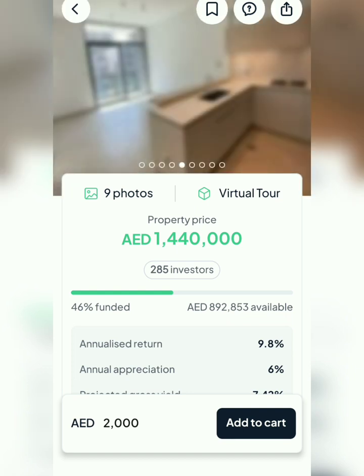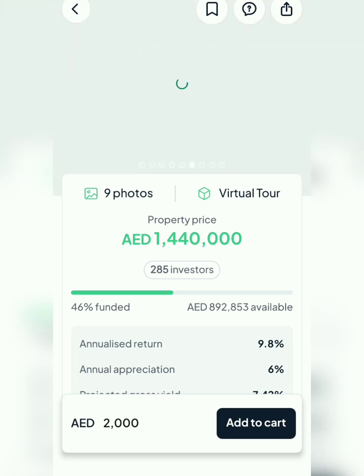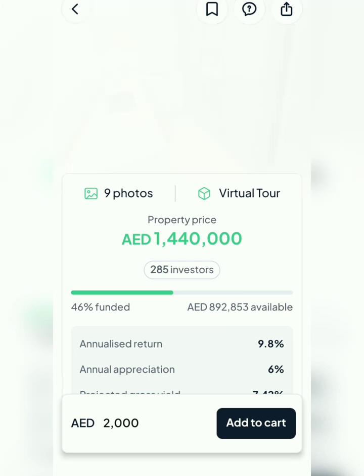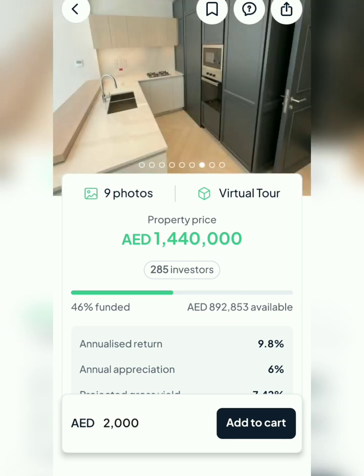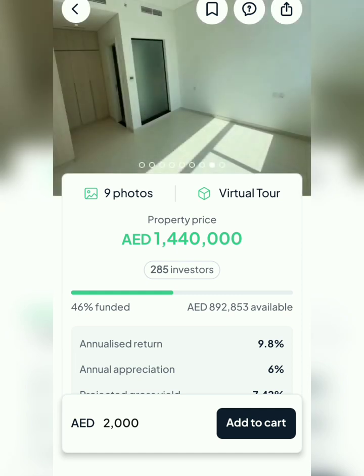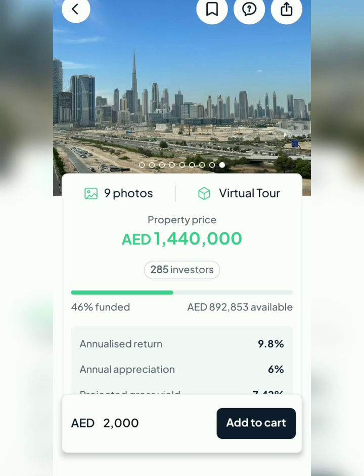Scroll again. You see there is the kitchen and the living area, and here is also part of the living and the kitchen from this other side view, and this side is another one. This is still part of it. You just scroll through and see this is the bedroom. Exactly what you see here is exactly what is there on site. This one is showing us the location of this particular property around this area, MBR City.